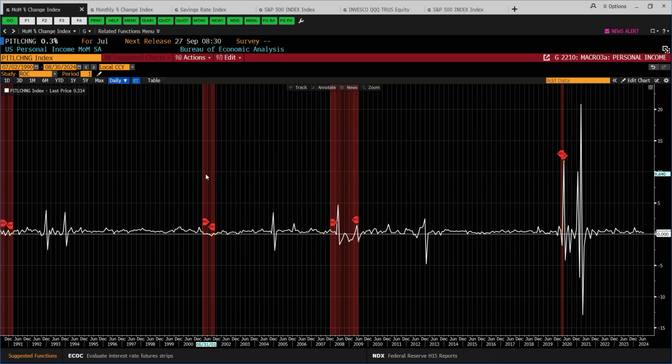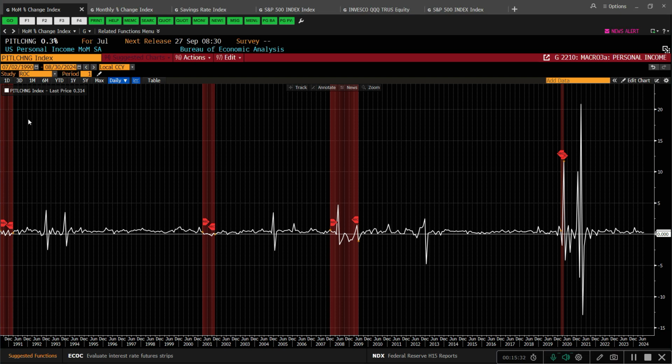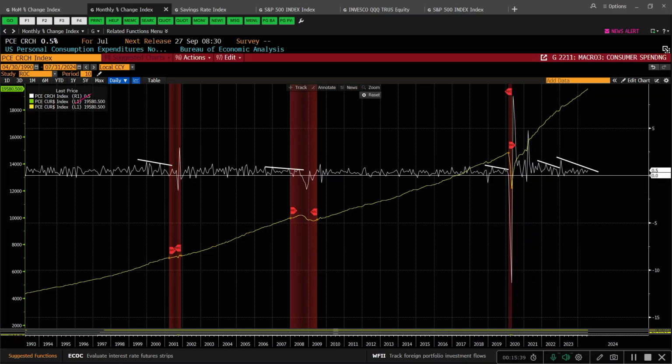So, some of the data that came out this week. Oh, and by the way, our economic index actually improved 2 points, but it's still a negative 36, which says recession risks are too high right here. Personal income rose at a 0.3% clip month on month. Personal expenditures, or consumer spending, rose 0.5%. Now that's a nice increase month on month. So that speaks to the strength of the economy, right?